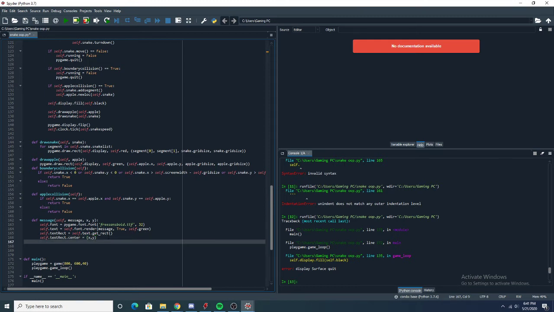Then finally, we're going to use the blit function, which is built into Pygame. What the blit function does is it creates a rectangular surface with the text on it, and projects the surface onto the display. So it's going to take the text and the rectangle that the text is located on, the imaginary rectangle, which is not colored or anything, and project that onto the display.